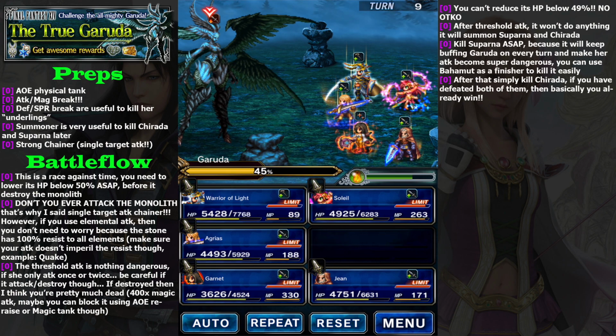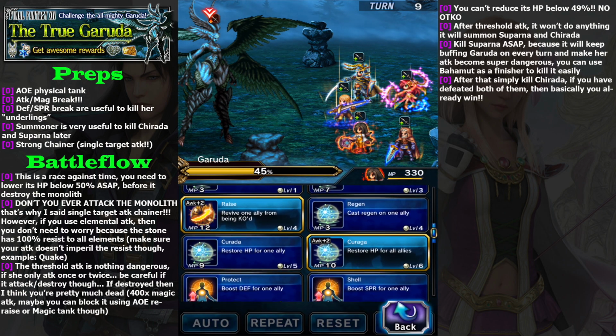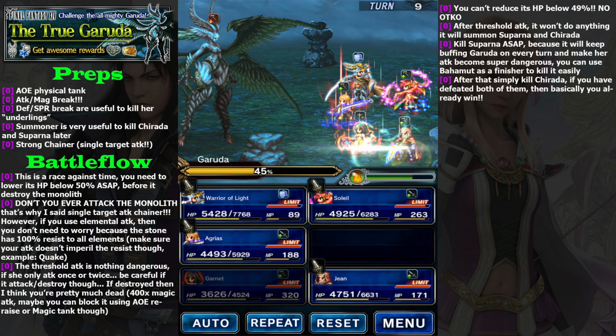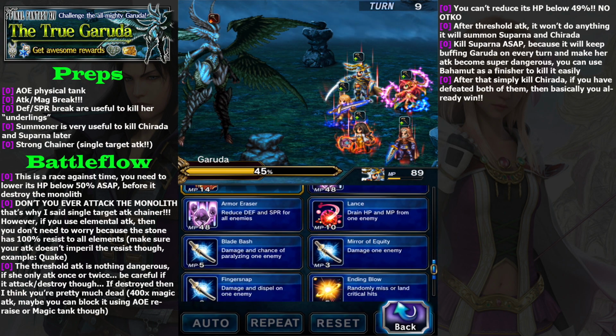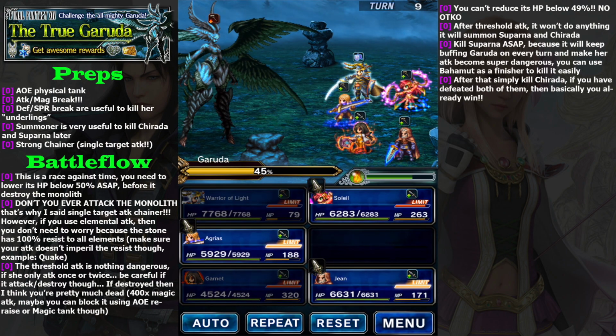Okay, so now only Garuda left. I don't think she's gonna pose much threat. So let's use Kiraga. Kiraga, Warrior of Light. Let's check his buff, covers ally. So I'm gonna use Lance. I'm hoping I will restore some MP. Okay, nice, 55, not bad.